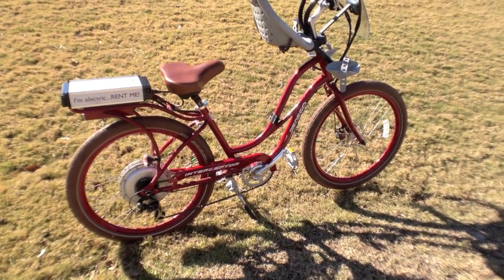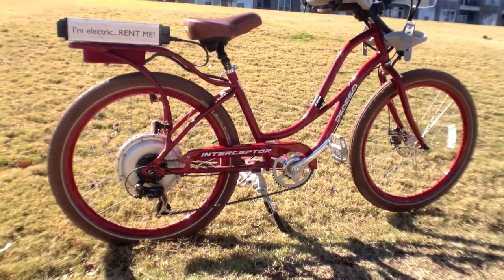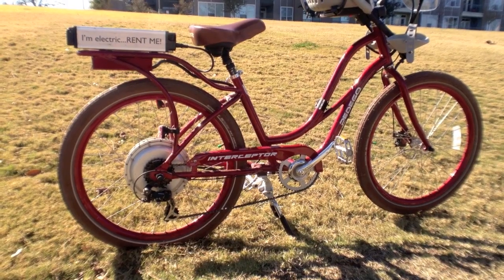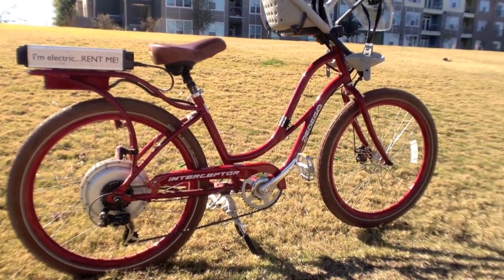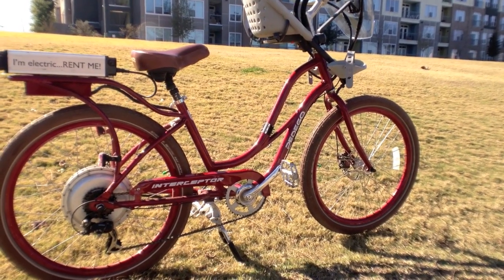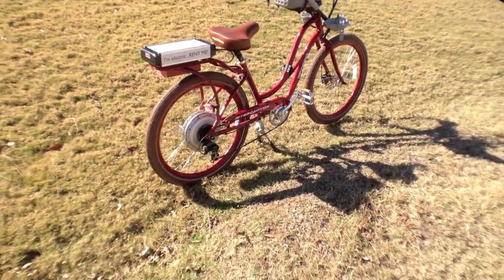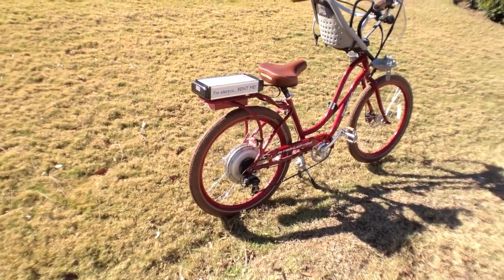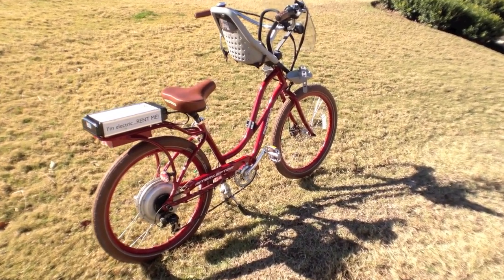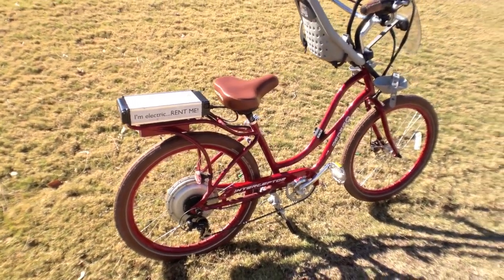The idea is that you've got your police squad cars, and they call them Interceptors sometimes, and this could be used as a police get-around bike. You see security officers or even police people downtown in a lot of cities, riding their bikes, and this is a way they could do it with electric power and maybe keep up with and track down anyone who is breaking the rules. And you've got a lot of cargo capacity here, so they could have their tools and everything with them.